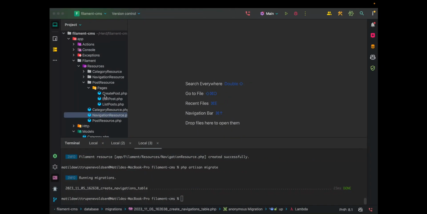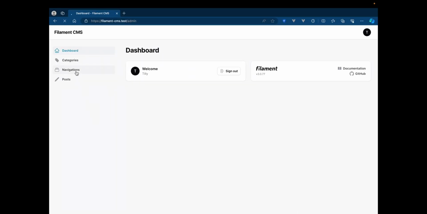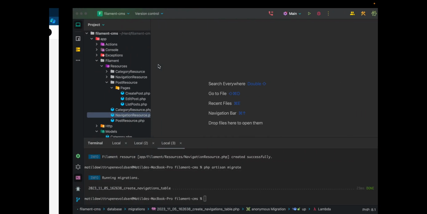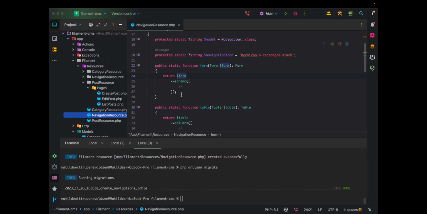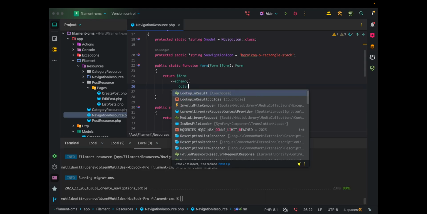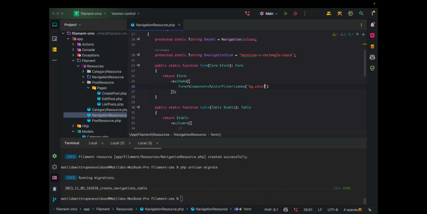All right, so as usual the resource has now been added in here. We'll find a proper icon for this later, but this is empty and let's get something done about that. So to get started, let's create a color picker called BG color. Let's define the label to be background color.